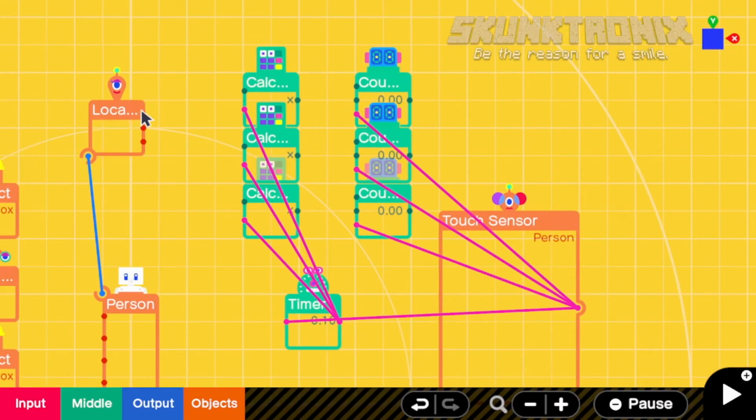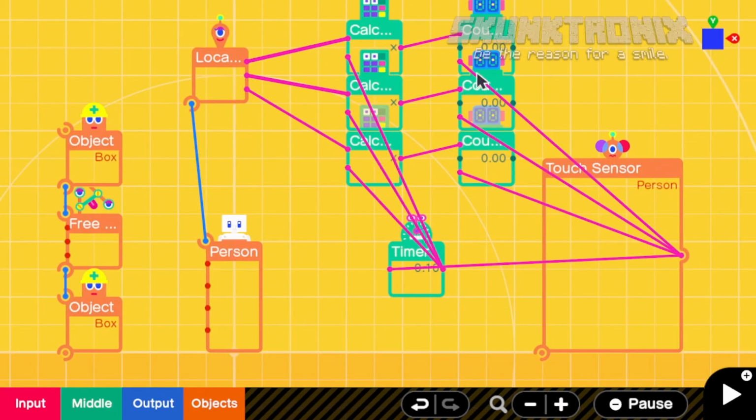Then connect the location sensor's outputs to each of the calculators. Then connect the calculators to the count up port of each counter. Then connect the output of each counter into the free slide connector.